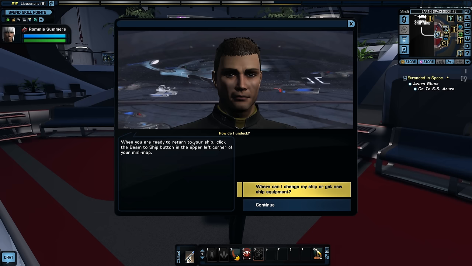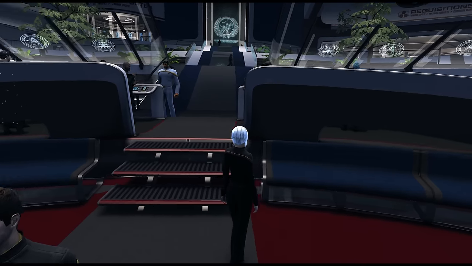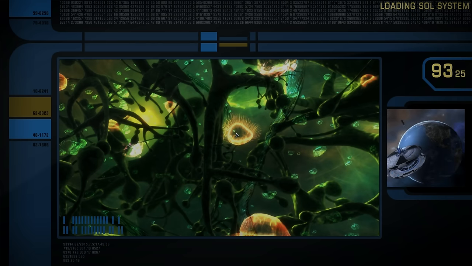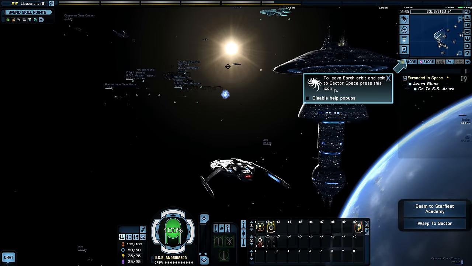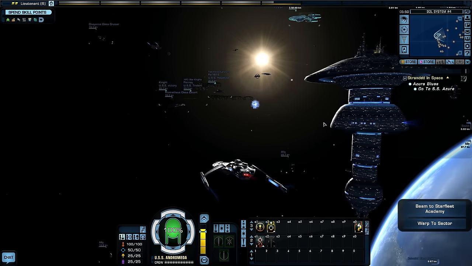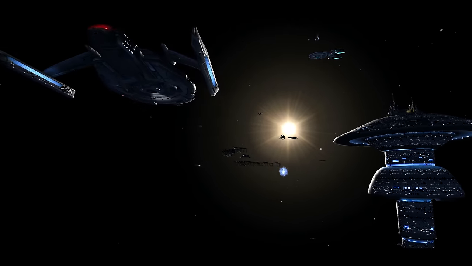When you are ready to return to your ship, click the beam to ship button in the upper left corner of your minimap. Good. So let's go to sector space and go to the SS Azura. As we already know from the last video, I spent a lot of time here in space setting up my ship, so there is not anything that I need to do. We are ready to go. We are ready for space combat. We are combat ready. Combat hardened, combat ready.